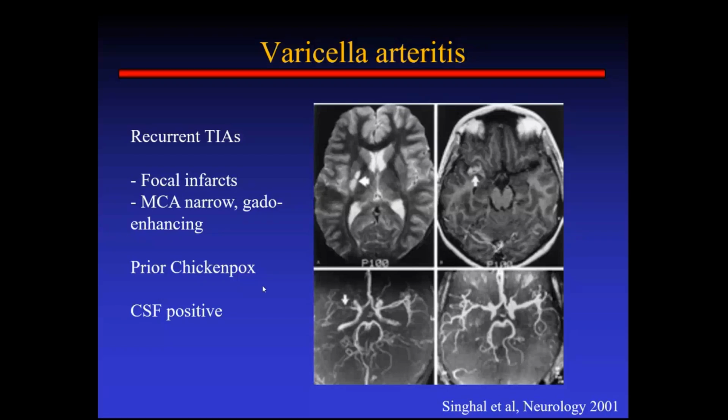So many years ago, don't forget that primary angiitis of the central nervous system is restricted to the brain. We don't know the cause, but there are mimics. One is varicella arteritis. This is one of the first cases I saw, in a 14-year-old child. We published it. At that time, we didn't know what it was, but post-contrast T1 showed vessel wall enhancement. I think this might be the first depiction of vasculitic vessel wall enhancement on a plain MRI, not even a 3 Tesla MRI. This patient had prior chickenpox. The CSF was positive, responded to acyclovir, and did well.